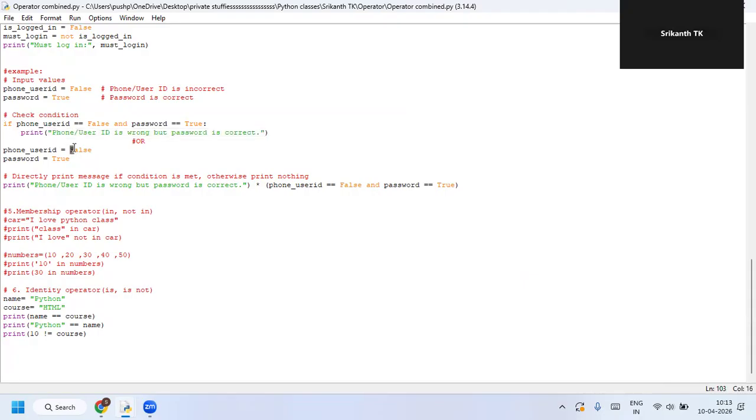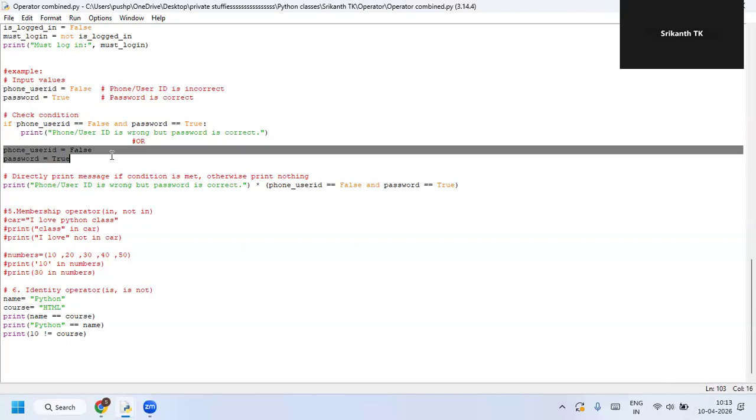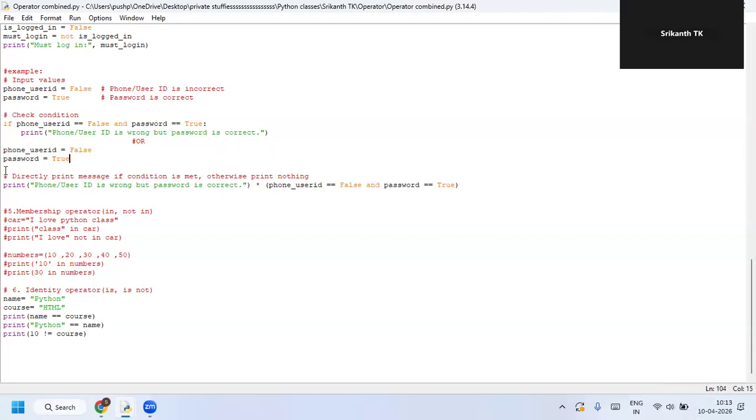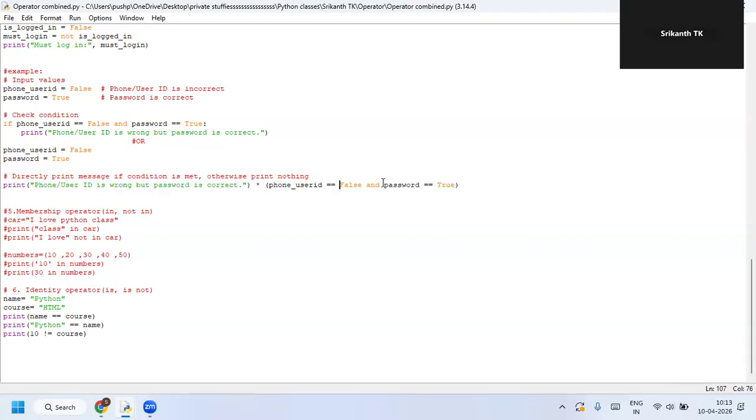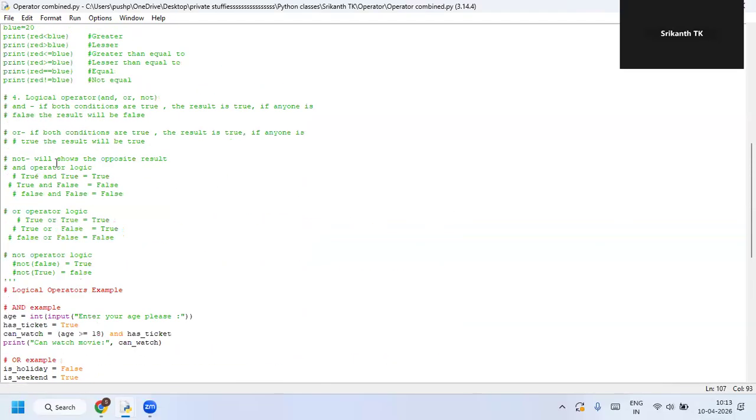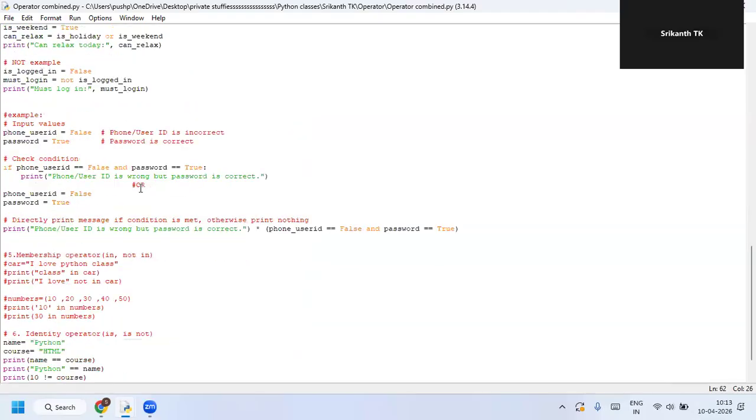The phone user ID is false and the password is true, so you directly print the message if the condition is met, otherwise print nothing. So phone user ID equals false and password equals true: false and true. So for and, false and true is always false.